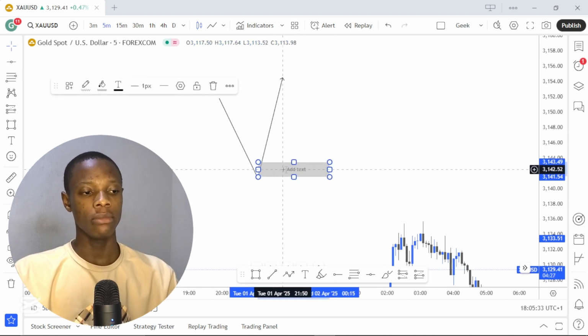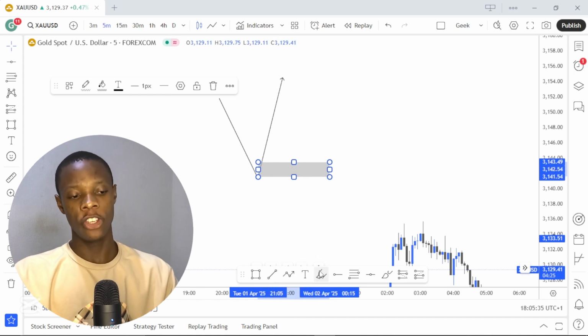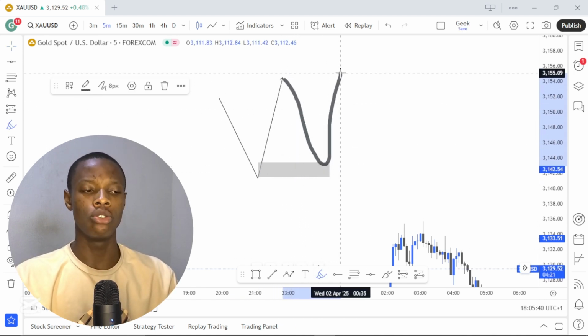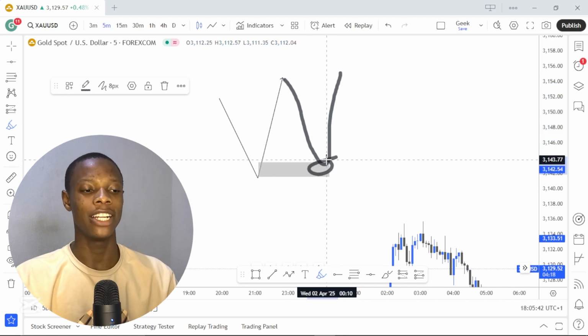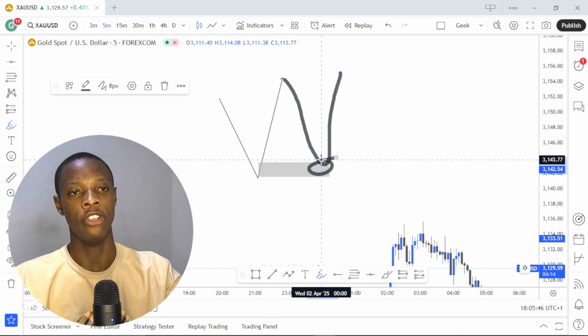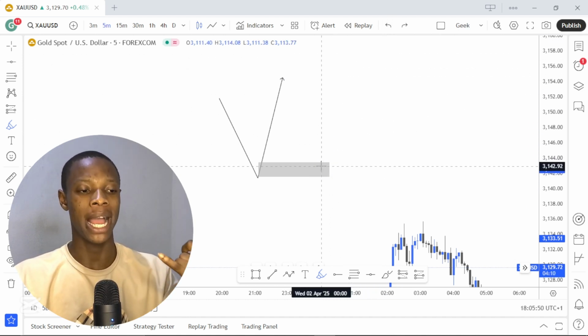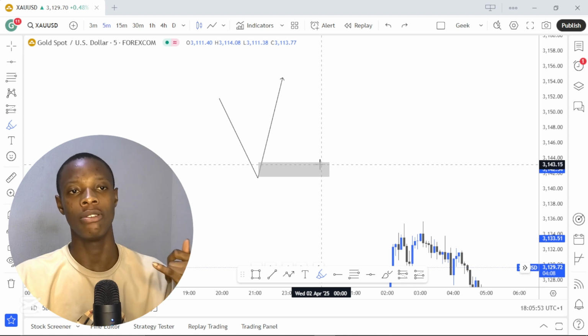Now, let's say this is an order block right here. Institutional traders want the price to come back there so they can buy. For those who know what an order block is, it's where we have large resting orders, meaning so many traders are waiting to buy at this region. You are waiting, I'm waiting, institutional traders are waiting to buy at this region. That's what an order block is.